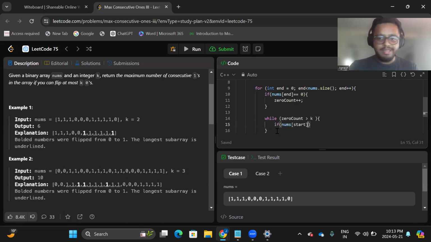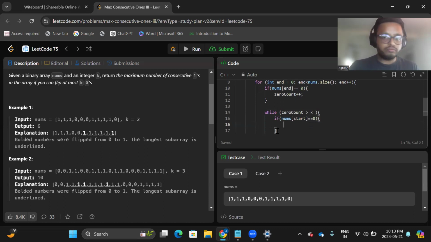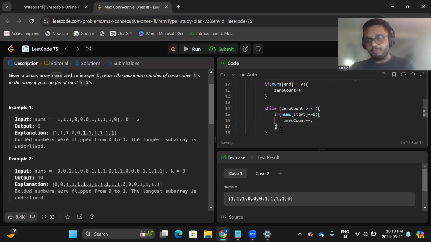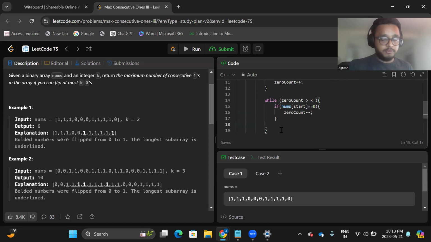If nums[start] is equal to 0, then zeroCount minus minus will just be decrementing the zero count. We will switch back that 1 to its original value, which is 0.